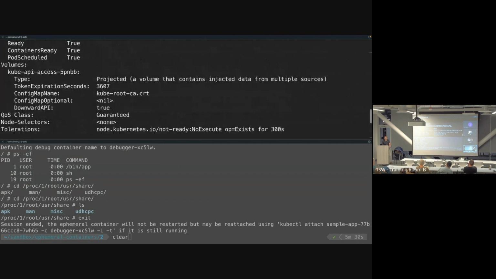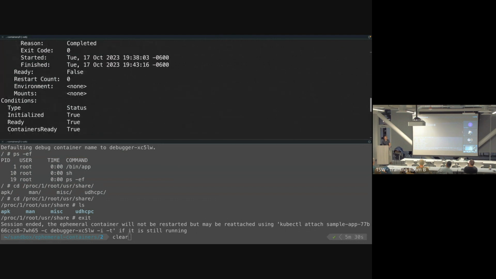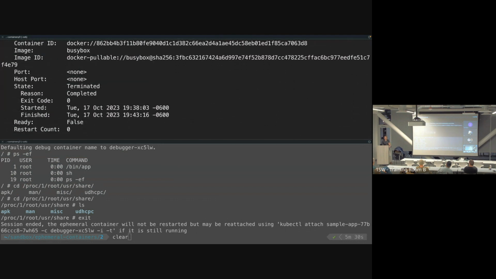You'll see that it's still in there, still taking space, but in this case, it's almost like an init container in many ways. I've got it terminated. It ran, it did its thing, but it's still there. The only difference, again, is that if I restarted or crashed, it wouldn't reload the ephemeral container. It would do the container stuff.